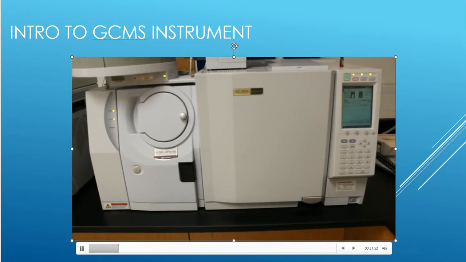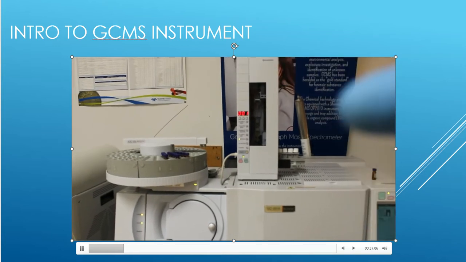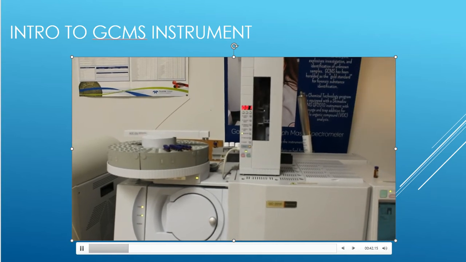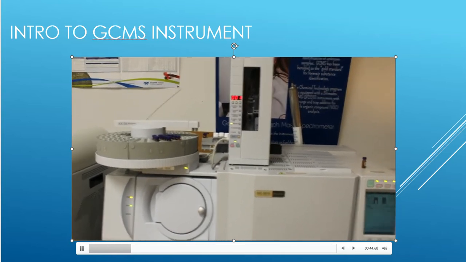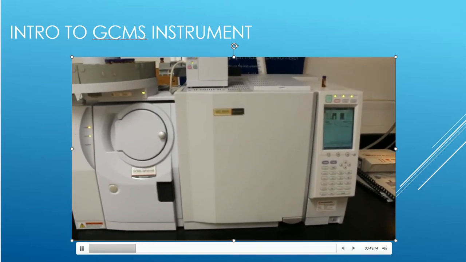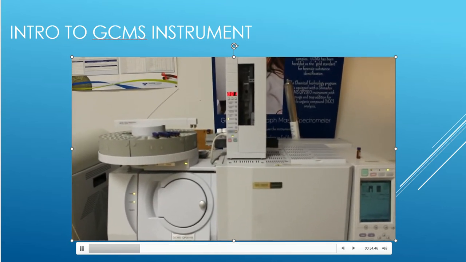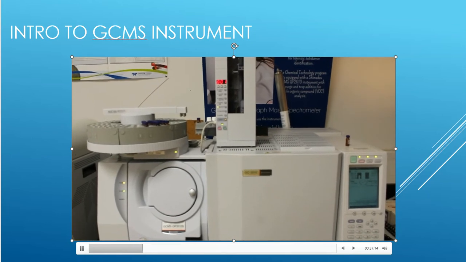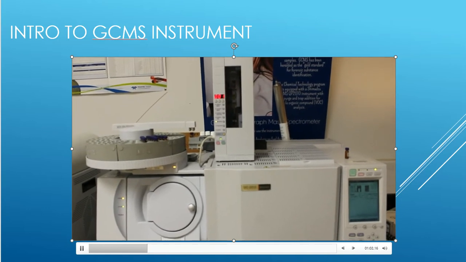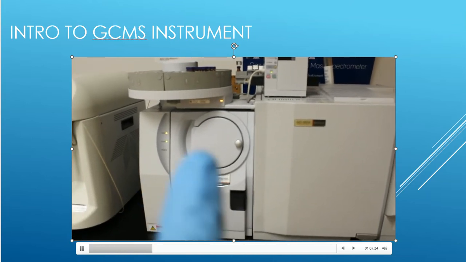So I need you to understand that a lot of these compounds that are injected into the GCMS, which is actually coming from up here, are not 100% pure. Those impure compounds are getting injected into the GC, and you just saw one get injected, and now that compound plus all of the components that might be classified as impurities are circulating through the GC and getting separated. One by one, those compounds and impurities are getting fed over to the mass spec system, which is actually right here.